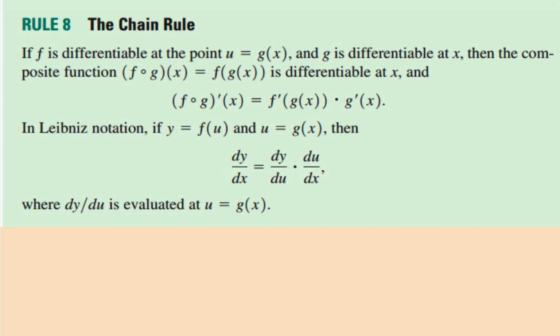Okay, so the chain rule in function form. Now this is f of g, which is also written as f of g of x, and here's what I've been showing you all along. We can also use the Leibniz notation, where we take the derivative of y with respect to the inside, which is a u function, and then take the derivative of the inside with respect to x. So we can write it in this form as well.